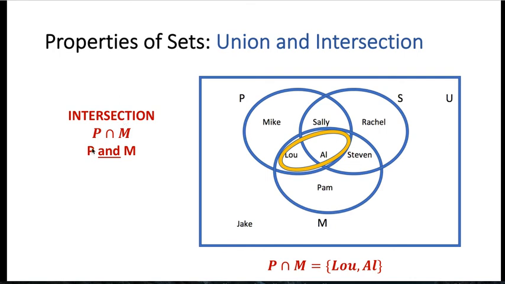The first one was pepperoni and mushrooms that we talked about. That's an example of intersection, P and M. So the word is intersection. The English word we use, if we're talking about it in a problem, would be the word "and." And the symbol is this upside down U. P and M represents those elements that are overlapping in P and M, so those students that like both pepperoni and mushrooms on their pizza.